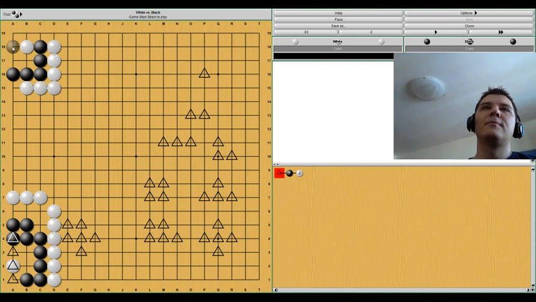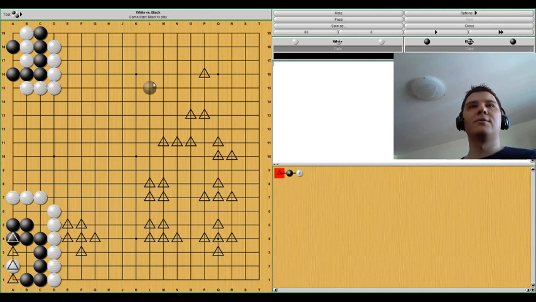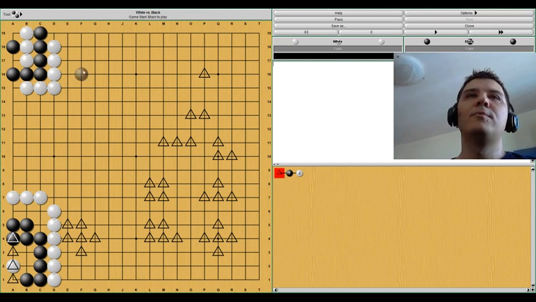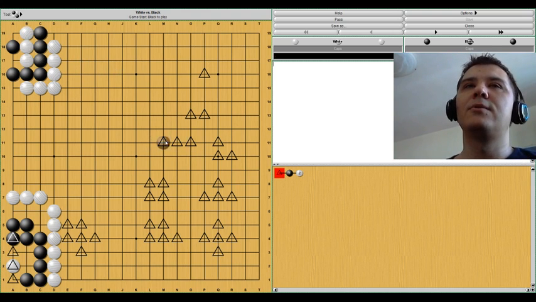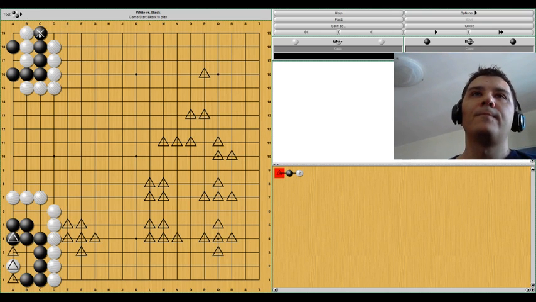If black tries to play here, white will play here, black has to separate white, and now when white plays here, he makes these 3 stones inside. At the end, black will be forced to capture the 3 stones, and this is a dead shape, the dead shape that you see here. But this is not always the case.